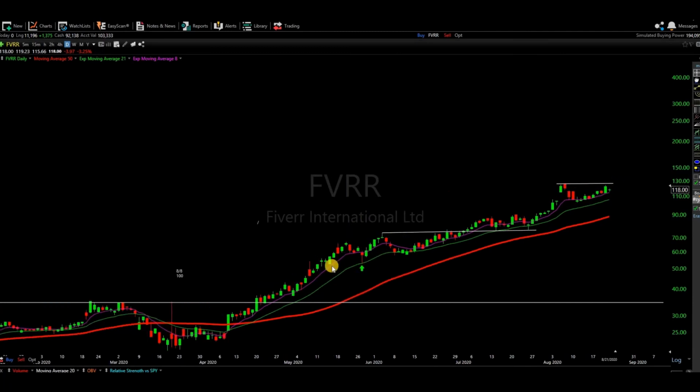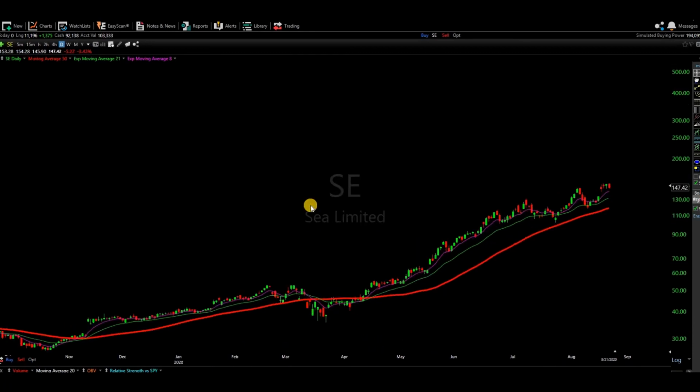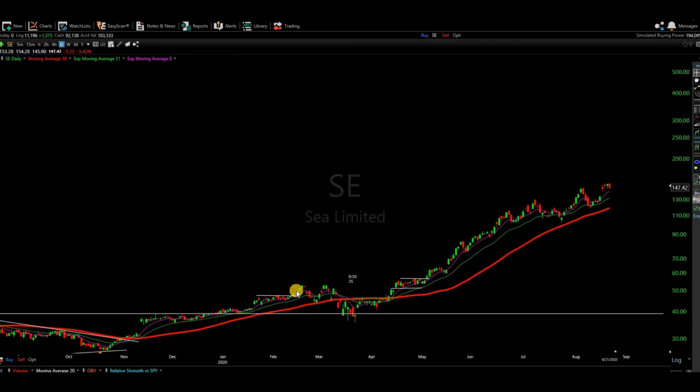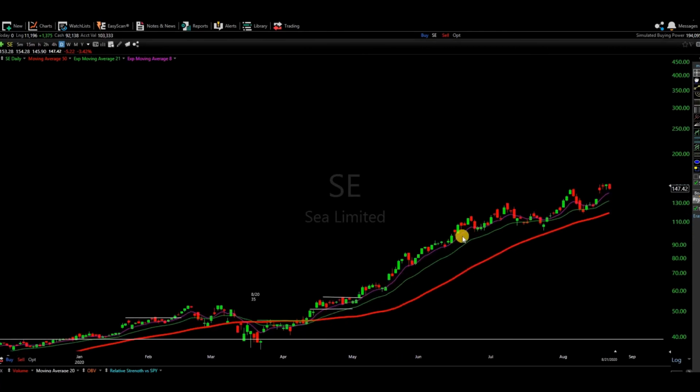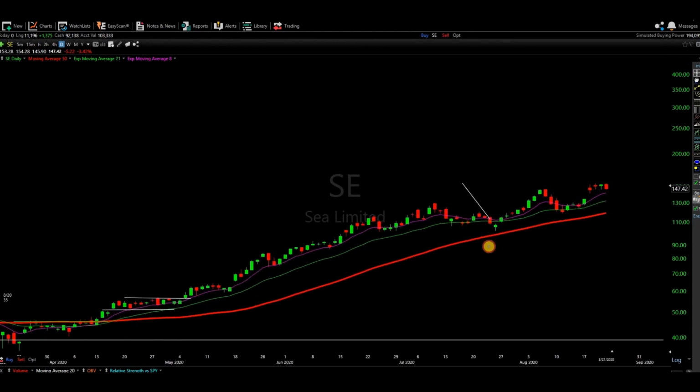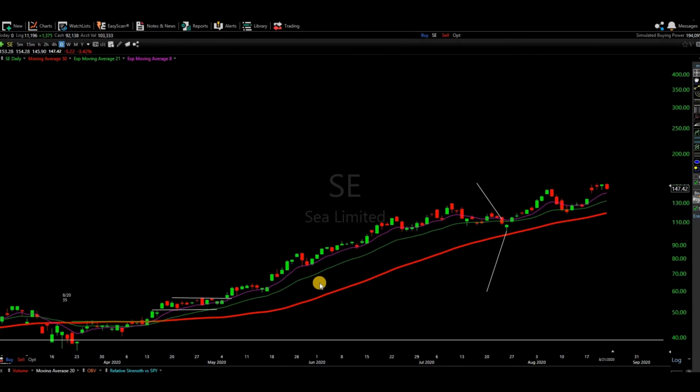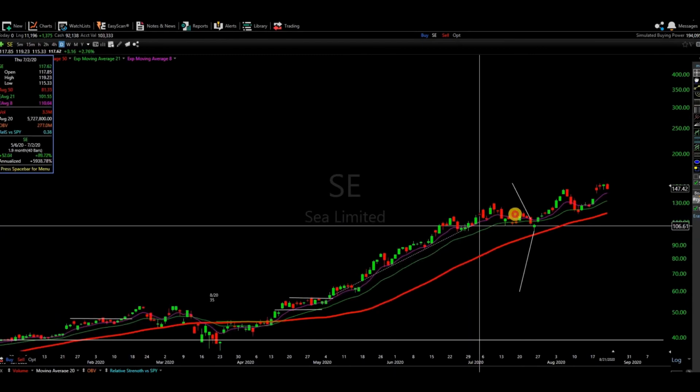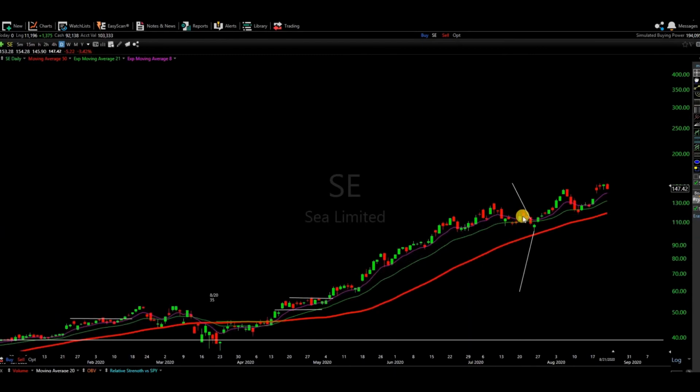My goodness, man, I love this one actually. And SE, this one actually did correct, came back to that resistance. But after that, man, look at that. Look at that 8 moving exponential, man. It's just beautiful. Here I thought it was cracking right on that day, and it did actually. I was actually hesitant when I saw that. I'm like, do I have to get in? And I looked at it again, like, man, how much the stock already ran, like right in here, like 103%. The stock has to correct, and I'm like, well, let's wait for a new pattern.